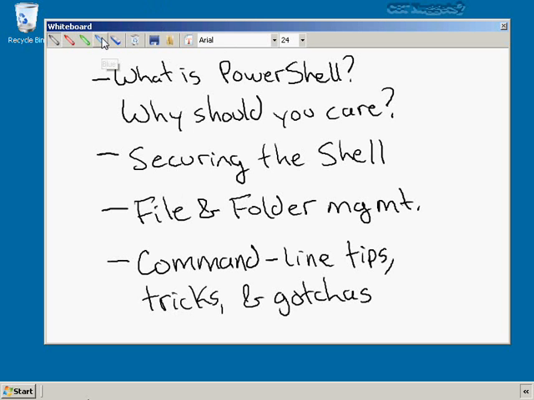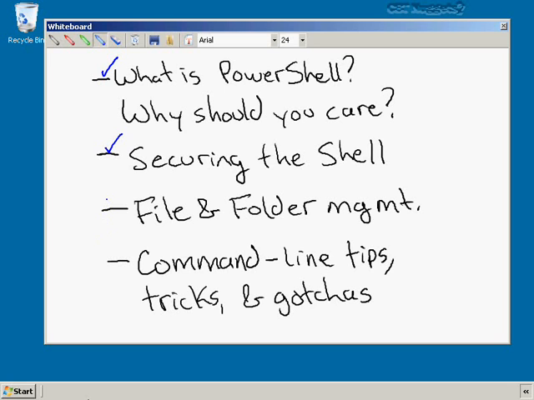We're going to start by looking at what Windows PowerShell is and why you should care about it. We'll look at the architecture of Windows PowerShell, talk about the future of Windows PowerShell, look specifically at some of the problems Windows PowerShell is meant to solve, and place Windows PowerShell in the context of Windows administration. Next up, we'll talk about how to secure the shell, how to make sure that Windows PowerShell doesn't turn into another VBScript where it's really just a security annoyance that you wish you could turn off.